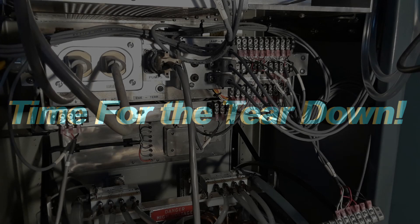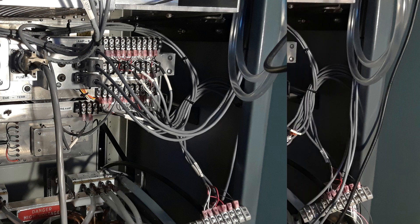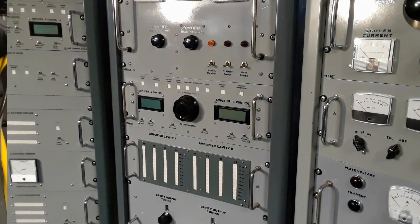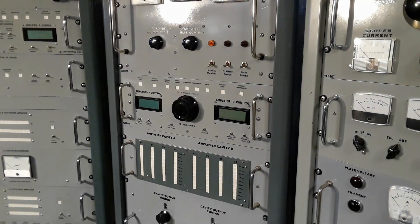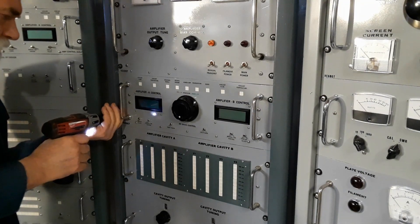The time had arrived — it was now or never — time to pull the old shelf out and strip it down. First thing was getting everything disconnected; there are a lot of interconnecting cables between this control shelf and the rest of the amplifier. That lower terminal strip is where I already pulled some wires off and ran long extensions over to the pick board for using the actual temperature sensors. With all the interconnecting cables pulled off and disconnected, I could pull the shelf out of the rack.